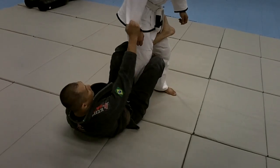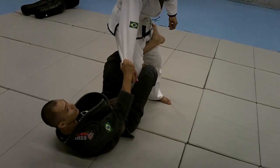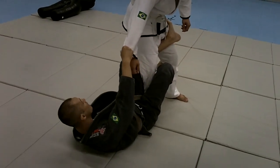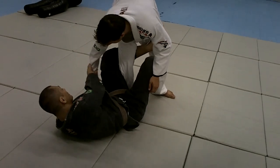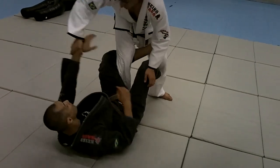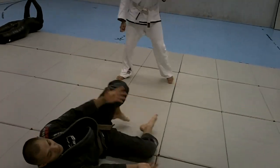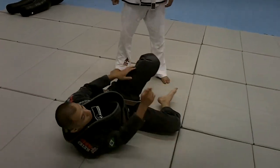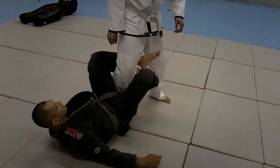Now I do want to grab his sleeve. This is a component of it. This will not only assist in the sweep, but also it will disallow him from grabbing onto my sleeve or my hand. If he grabs onto my hand, he'll pull up, and then I can run towards Chris now, run your whole body, and then he can escape. All right, so I do want his sleeve.